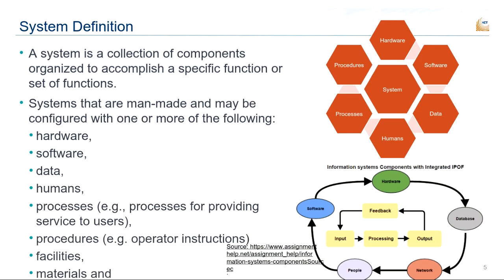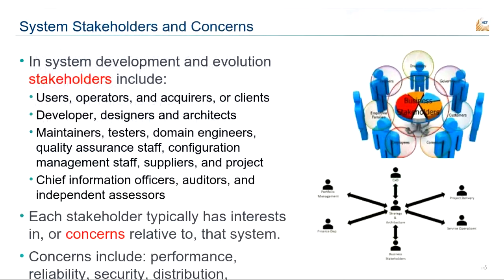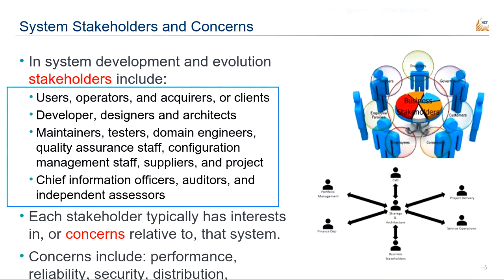So Dr. Fauzi must have gone through all of this, right? We know what a definition is. Okay, we know what stakeholders are. So you see, all of these guys are stakeholders. Users, developers, maintainers, all the senior managers, okay? They all are stakeholders. And the interests or concerns that they have are relative to that system, okay? So when we're talking about a system and we're talking about stakeholders, our scope is to only look at the concern they have for a system. For example, if you're considering developing a new system for student attendance, we only look at stakeholders for student attendance, not for all other functionality. All right?